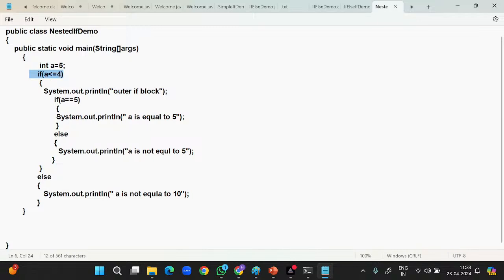A is holding the value 5. We are saying the condition 5 is less than or equal to 4. Is the condition true or false? False. If the condition is false, then which block will be executed? The else block. What message do we have? A is not equal to 10.